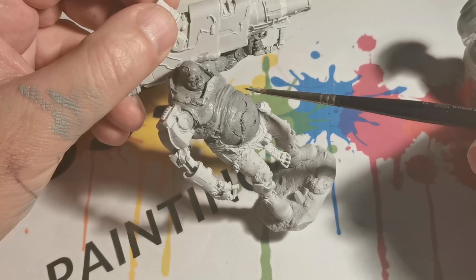cyberpunk type look, being one of the arms and the legs as well are also machine parts, and there's also some machine parts on the head. However, for this particular video I'm going to concentrate on working on the skin and the face.